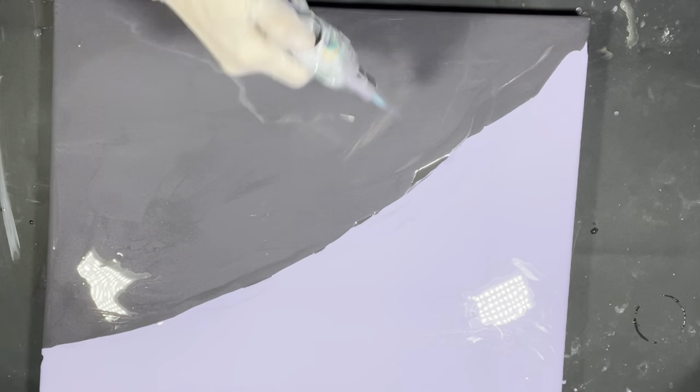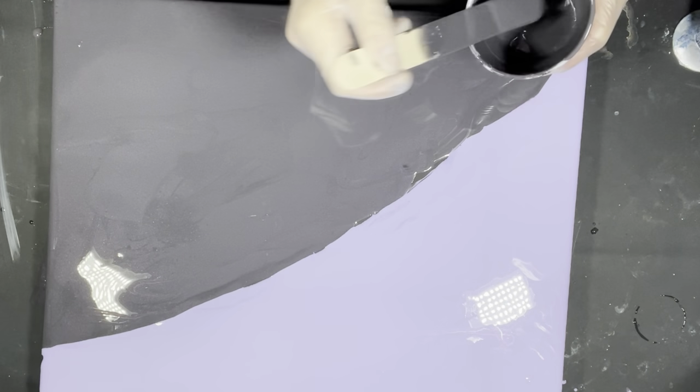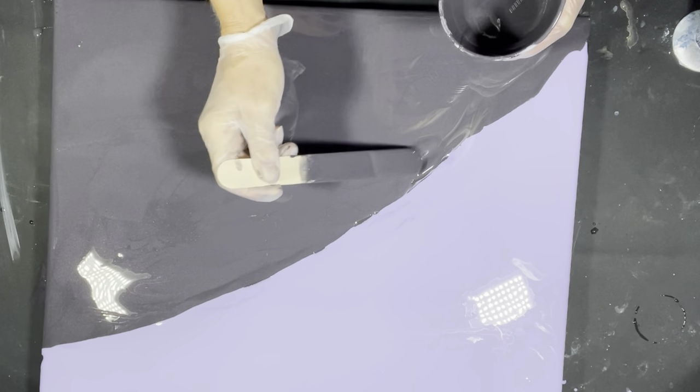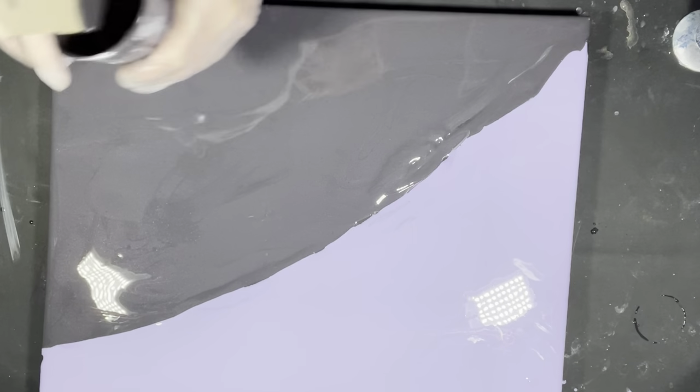Okay guys, so I have my canvas all covered and I have torched it. I still see some bubbles, so I torched it some more. Oh, I missed a spot here. Let me just get that. I'm sure the funnel would take care of it anyways, but what the heck. Just do it right. All right, wish me luck.